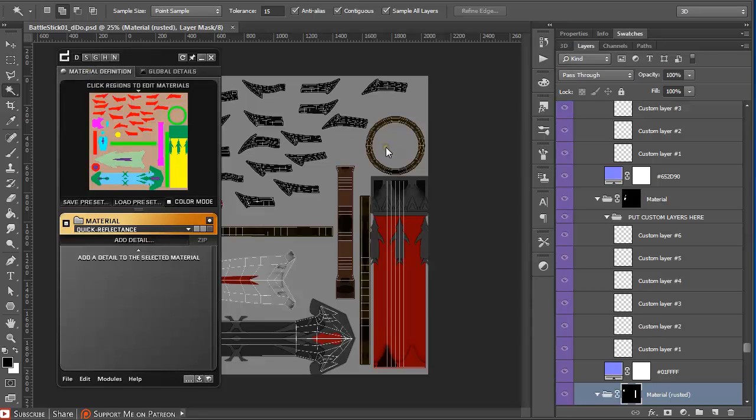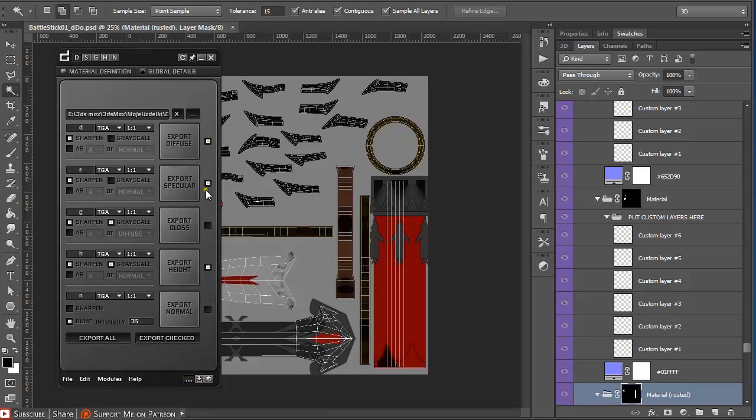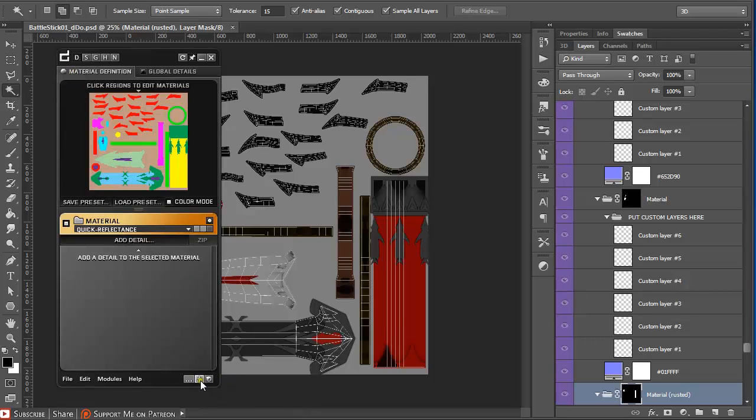Then for example, if you do some additional changes to your texture and you don't want to go back again to these export options, you can always quick export and it will export only checked maps, which you can see here. This is really great because you can quickly create new maps.